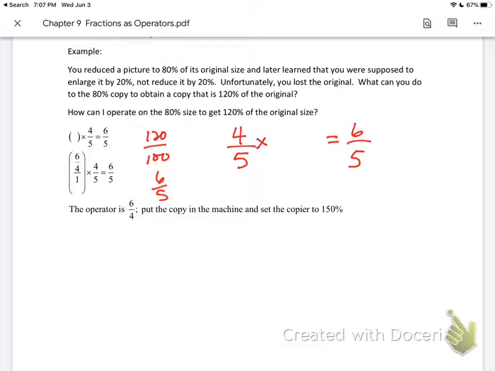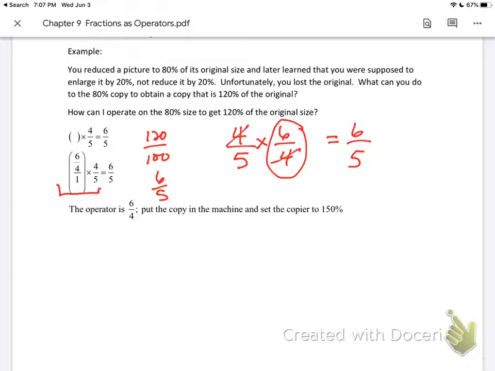Okay, so it looks to me that we can figure out what that's going to be by just doing a little bit of math. Now I should back up for a second and say, since multiplication is commutative, you can do it in either order. So what if you multiply by 6/5? Would that, with 6/4, would that give you back what you need? And I think the answer is going to be yes. Okay, so what's going to happen there? You're going to end up with 6/5. So 6/4 is your operator.